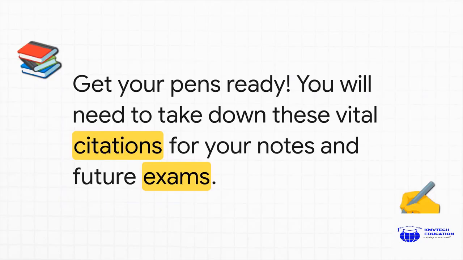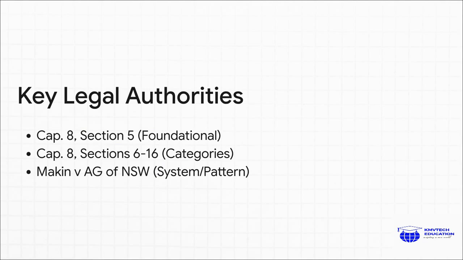All right, get your pens ready. You are going to need to take down these vital citations for your notes and for sure for your future exams to back up everything we've just discussed. First up, we have the Evidence Act, Cap 8, Section 5. As we just discussed, this is the foundational provision allowing evidence of facts in issue and facts declared relevant. Second, note down the Evidence Act, Cap 8, Sections 6 through 16. These sections identify specific categories of relevant facts, things like motive, preparation, and subsequent conduct.